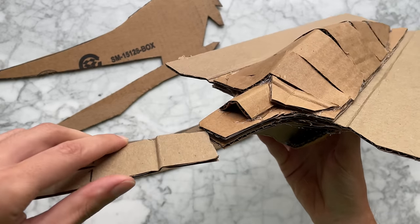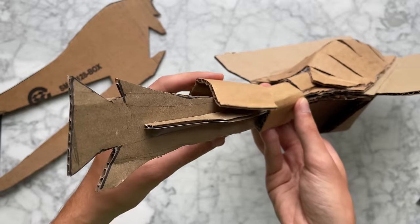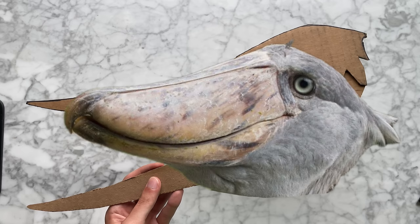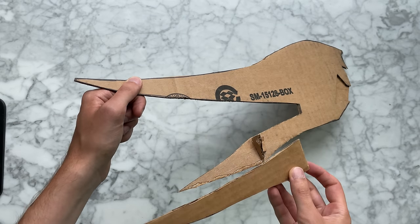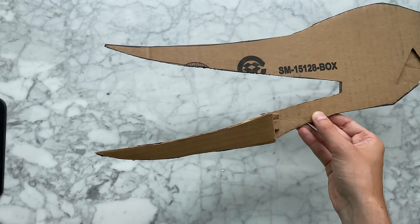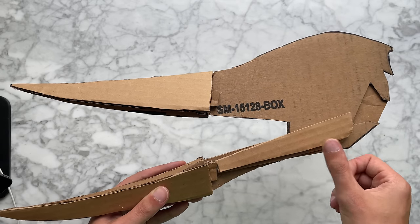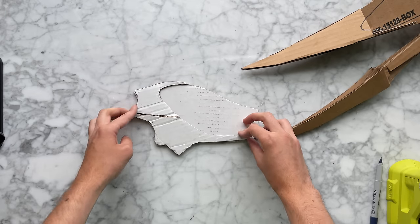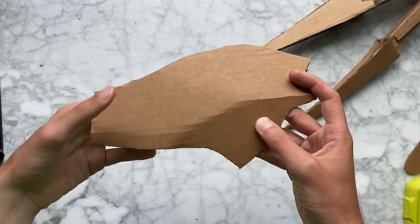I don't really know what I'm doing here — we need a long neck and the comically large head. Goodbye two-dimensional beak, we've got a three-dimensional beak. Can't forget the upper beak. When you don't know what to do, just glue layers together. Now this will be our face shape. I made this smaller template to mark out scoring lines — that's where I'll cut the back of the panel so that when I bend it, it bends where I want it to.